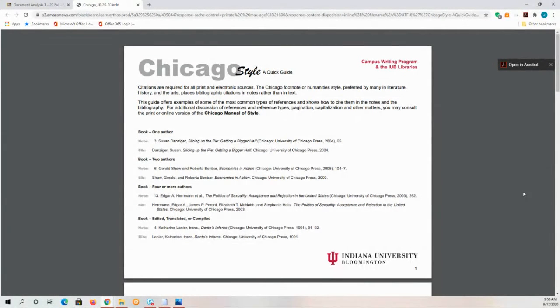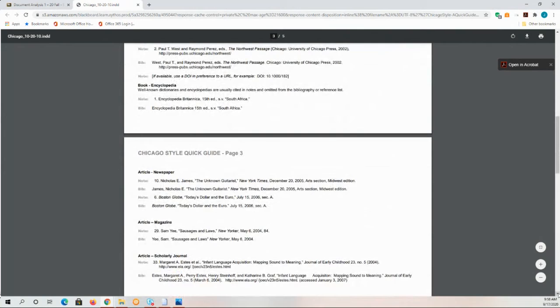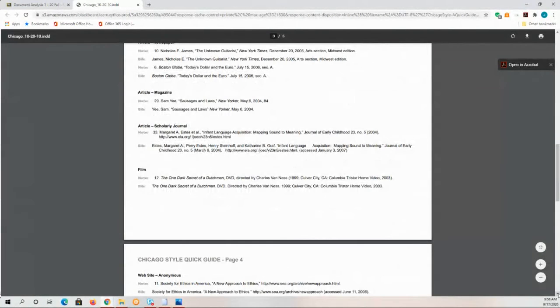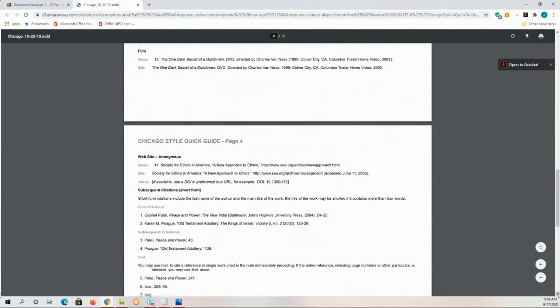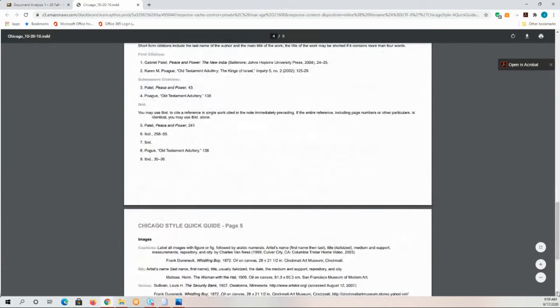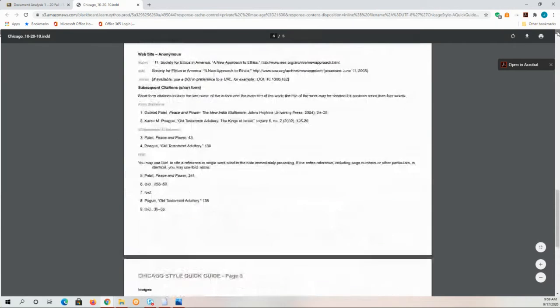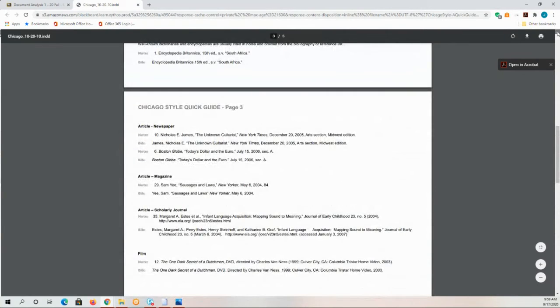So that's what those different things are titled. You have, like, these are books. Now, here's government documents, more books, encyclopedia. There's a newspaper article, magazine article, scholarly journal, if you used that. If you use a film of any sort, website, if you don't necessarily know who's producing the website, hopefully you do, because if you're going to use it as a source, this is how you would put it in the footnote, and this is how you would put it in the bibliography. Don't worry about the short form citations later. That's a little advanced for what we're talking about right now. And then it goes into if you're going to use an image, which I doubt y'all are going to use. So this is just a quick guide about how to cite your sources, how to put them on the bibliography page, and how to put them in footnotes.